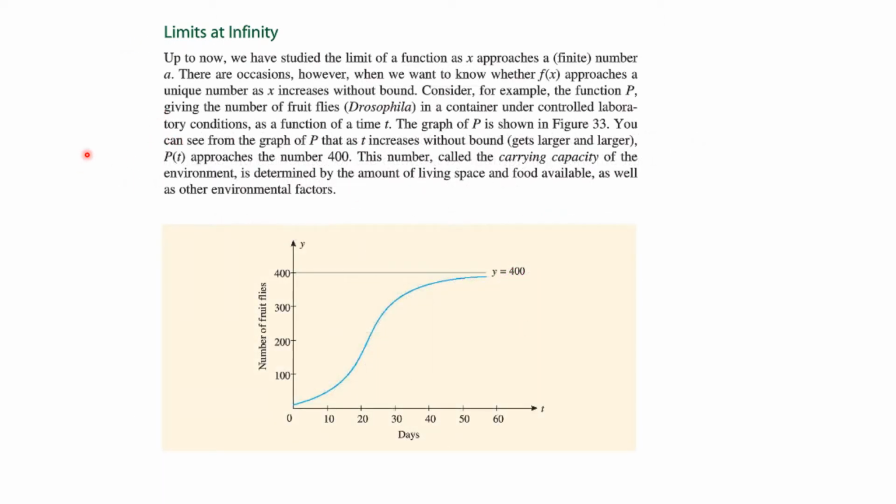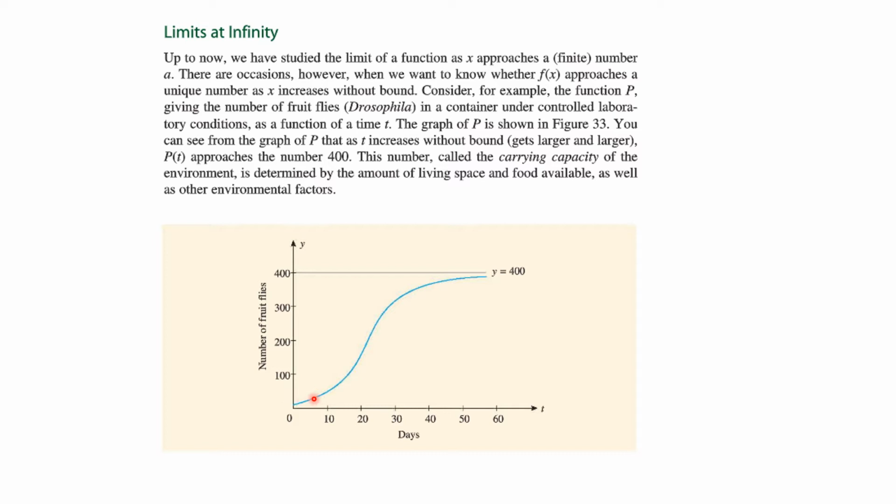Up to now, we've studied the limit of the function f of x as it approaches a finite number. There are occasions, however, when we want to know whether f of x approaches a unique number as x increases without bound, or decreases without bound for that matter. So consider, for example, the function p, giving the number of fruit flies in a container under controlled laboratory conditions as a function of time.